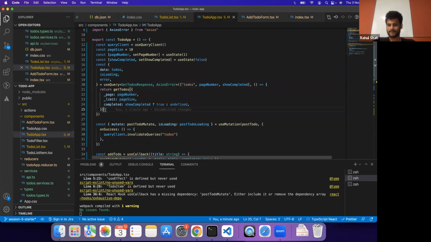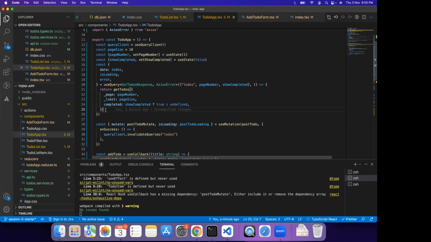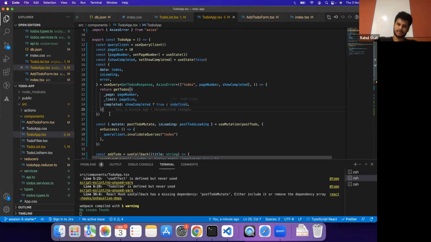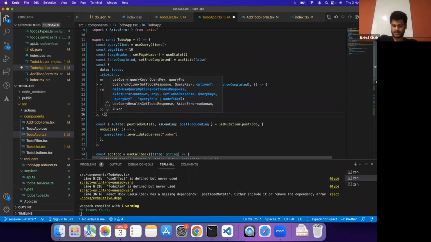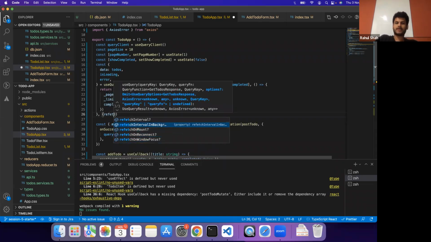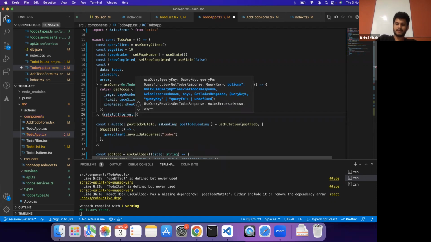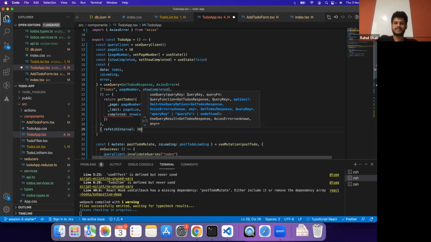One more question here. Suppose I want to call the API every 30 seconds, automatically. Okay, that's also possible. There is an option called refetchInterval that we can set to 30,000 or let's say 3,000 right now.